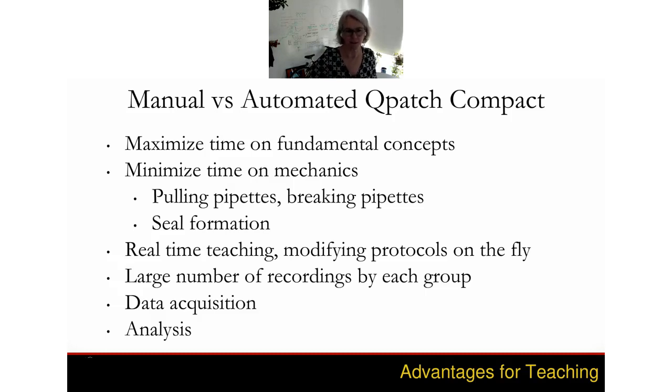So that's my quick presentation, and I hope that was helpful to give some context in terms of the use of the QPatch Compact. But probably much more interesting will be the presentations by the students, and they're going to give you some perspective of what it was like for them to come out of the class and then go into this kind of real life experience doing patching for both of them, I think, for the first time, but they'll tell you about that.